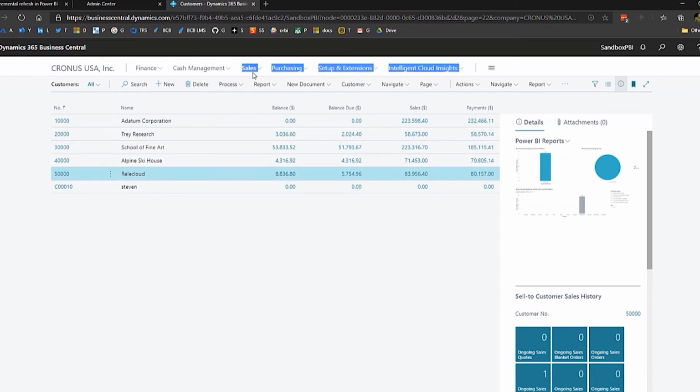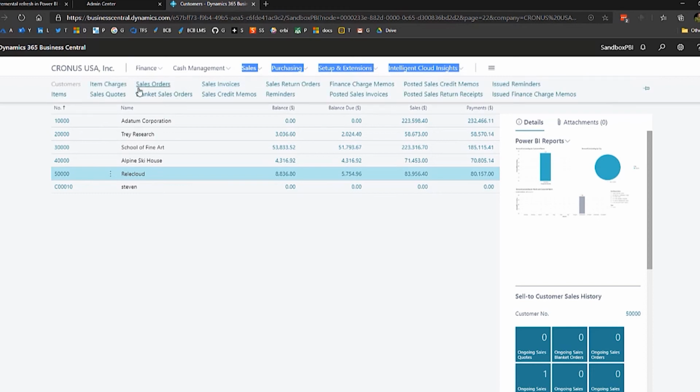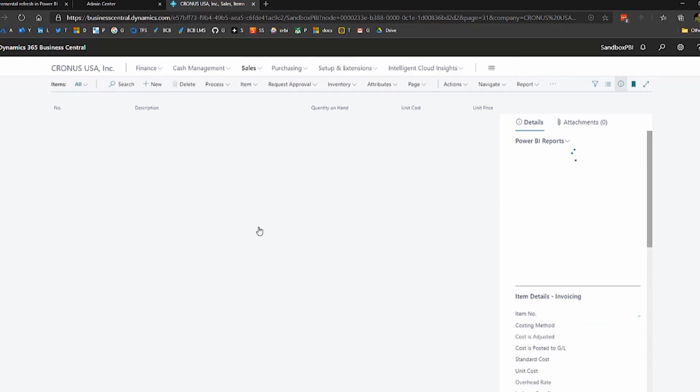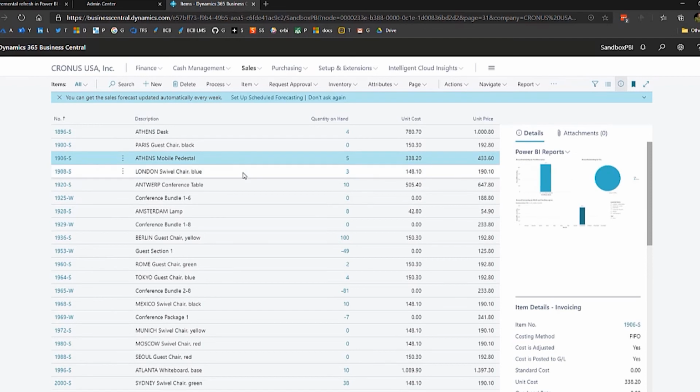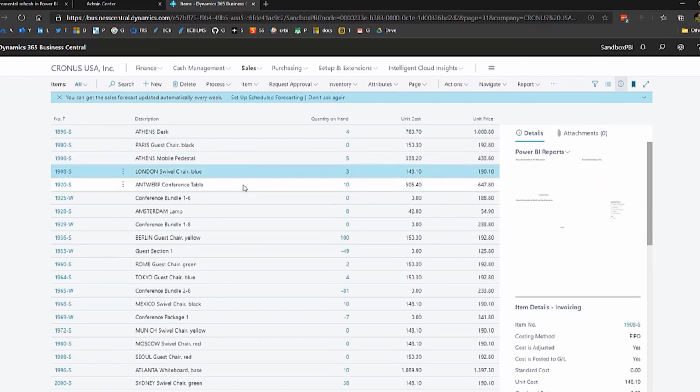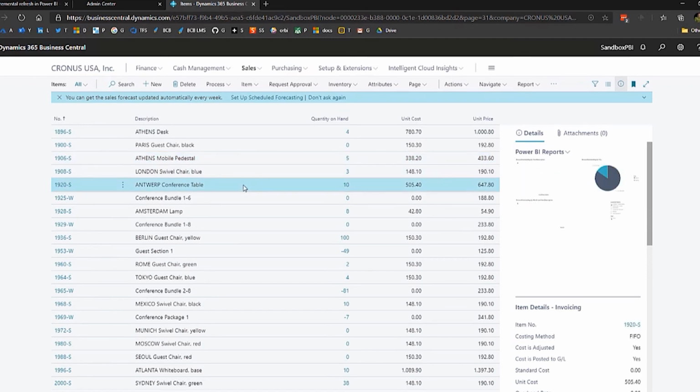Very similarly, if I would go to the item list, I will also see a report there, which is linked to the item that I select. You notice that when I go from this item to the next item, a certain report is visible. Well, what do you need to do to be able to do that?